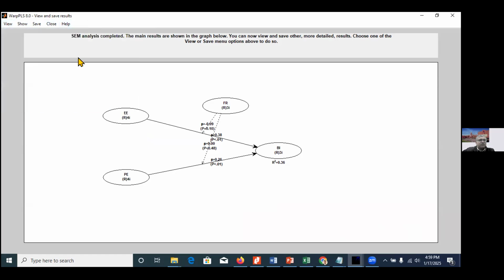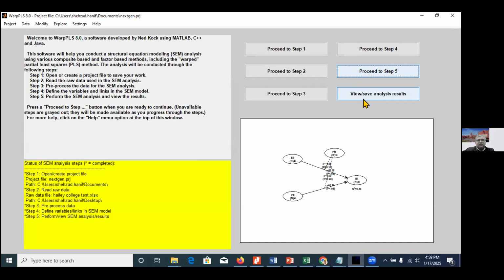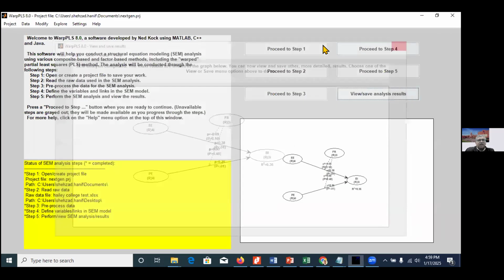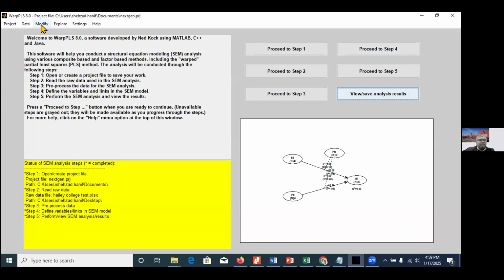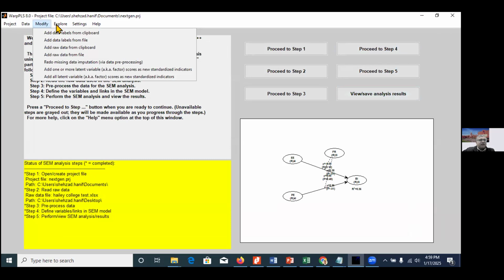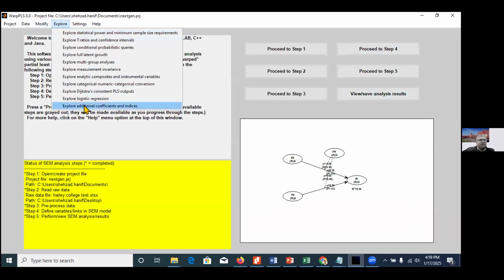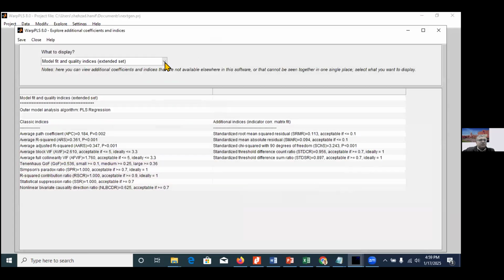Now, if I close this, you see this last option. It also comes to you: view, save, and as the result. This option you can click. And from here, modify and explore settings. There are some additional options which you can find. This additional coefficient gives you model fit and quality index. These additional indexes are reported separately here.